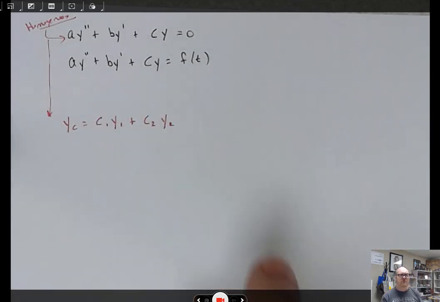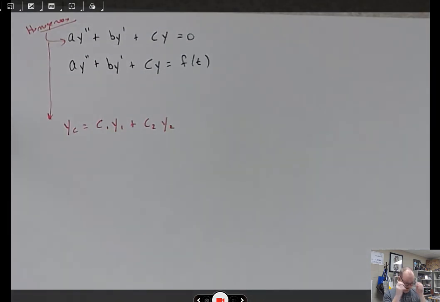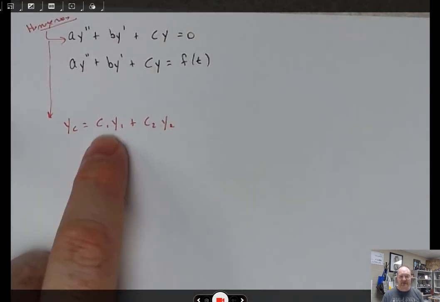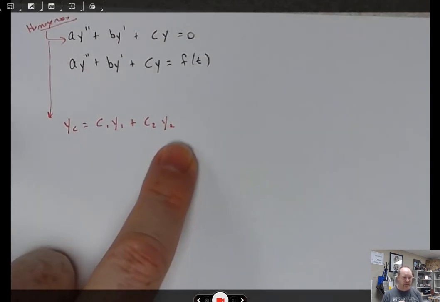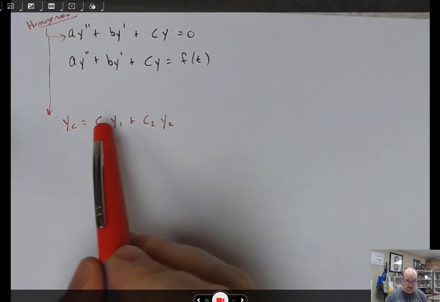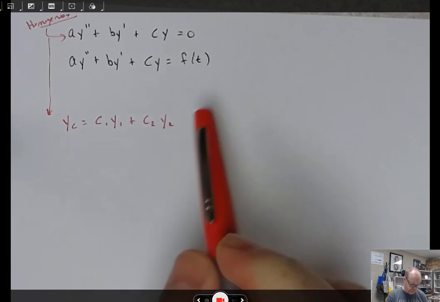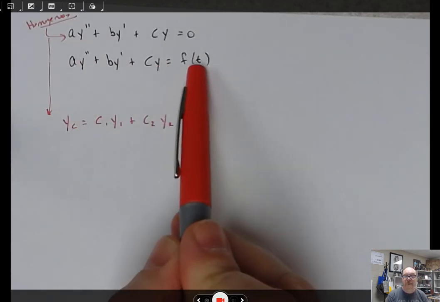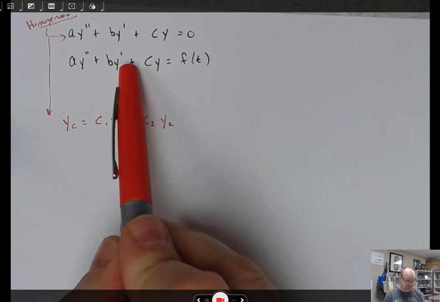And then depending on what was going on when we solved that, whether we got two distinct roots, we created solutions. If we got a repeating root, that changed things. If I got an imaginary root, that further changed things. But I ended up with two solutions, some constant times each of those two solutions. And we use that every single time. We use that for the equal to 0 case. We use this portion also in here for the method of undetermined coefficients.